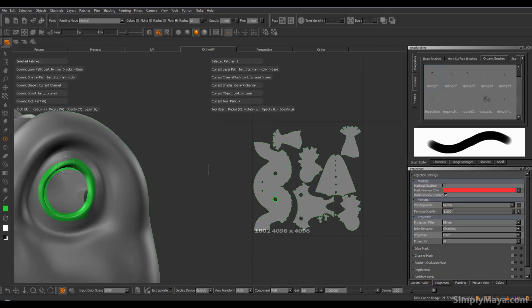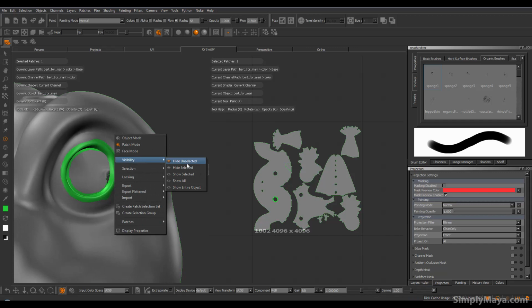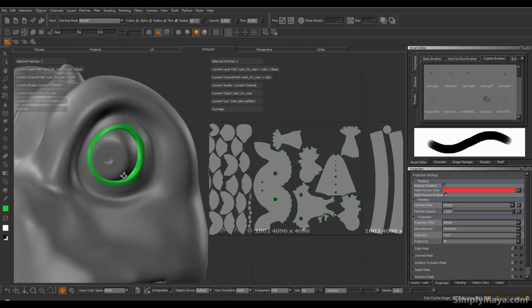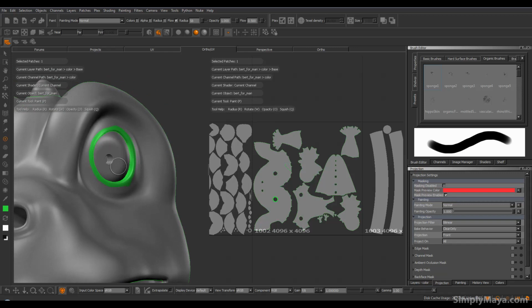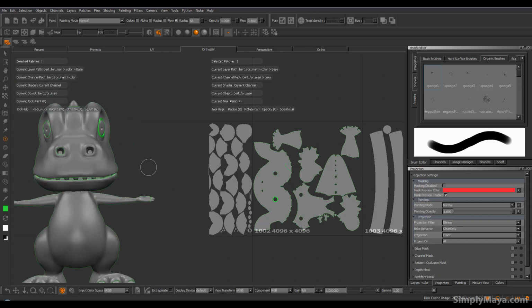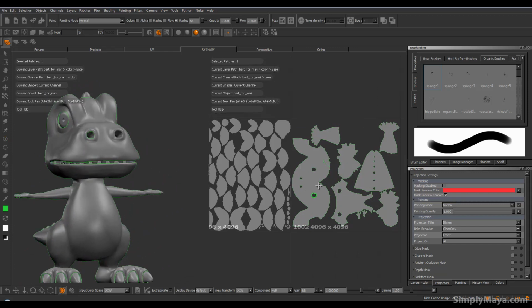Then I don't get anything on the eyeball. If I bake that out now and bring everything back, so show all, you can see that I've got a perfect edge painted in, and I haven't managed to get any of that on the eyeball at all. So in Mari you can use these patches as a really quick selection method. We can show and hide different bits of geometry.